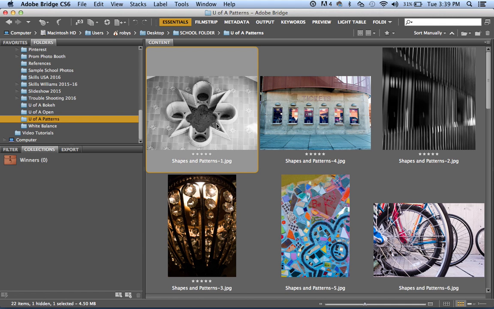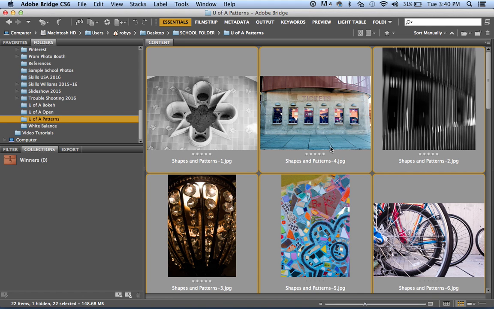And as we go through these, we want to kind of show the best ones by giving them a different ranking and separating them out with the collections, or just wanting to look at the 5 stars later to see just the best ones. So here we have a couple, and you can see the stars under here. Some of these have already been ranked. So let's select all, and we're going to give them a ranking of 0 to start with.